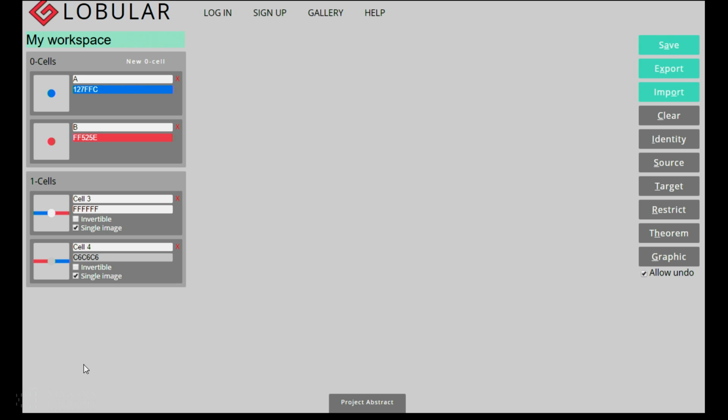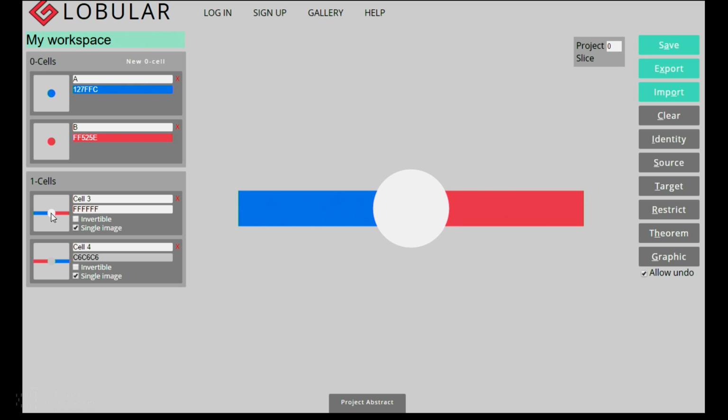So let's try this. Let's start the compositionality. Okay, so I'm going to click cell 3, and this will come up large. This is the current diagram that we're building, and I want to attach cell 4. So I'll click cell 4, and I'll be told there's two ways to attach it. I can attach it on the left here, on the right. And it's checking the types, you see, and it's seeing that both of these are possible.